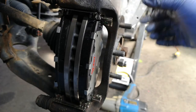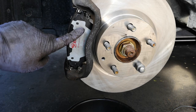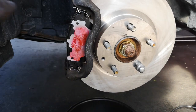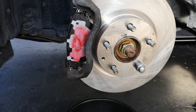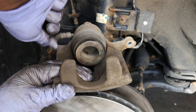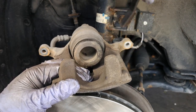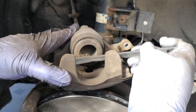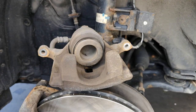They're nice and flush now. We're going to put some disc brake quiet onto the shims — this helps with any vibration or noise. You can also use caliper lube or high temperature grease. Then we're going to clean up around the piston and where the caliper bolts connect onto the caliper bracket. Watch out for the boot — you don't want to damage it. Just give it a nice scuff and get off any sediment. It doesn't have to be shiny, just as clean as possible.